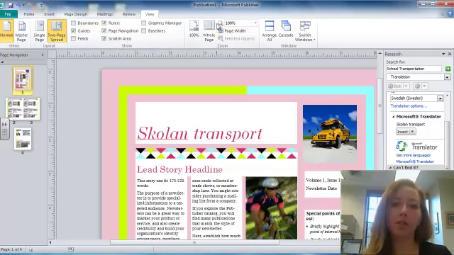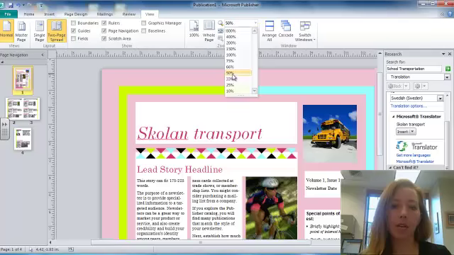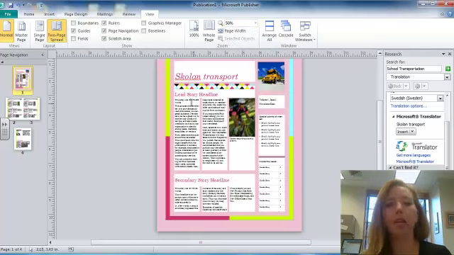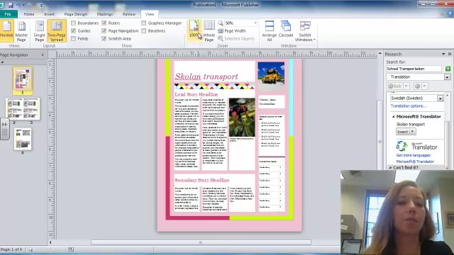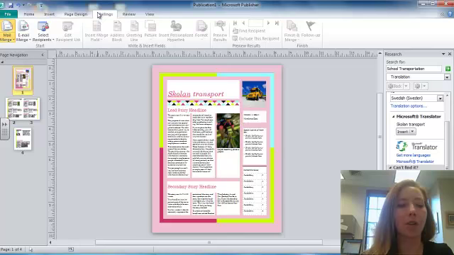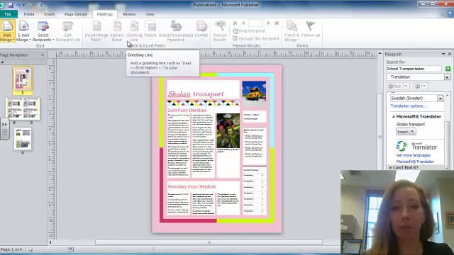The view, it's at 100% here, but let's say I want to knock it back down to 50 so I can get an idea of what the whole page looks like. I can do that. Of course, I could also just click whole page. That works as well. Let's see, you can arrange all of your windows. All these things we've looked at before, looking at the master page. The review items, the mailing items, you're not really going to have to worry too much about that.